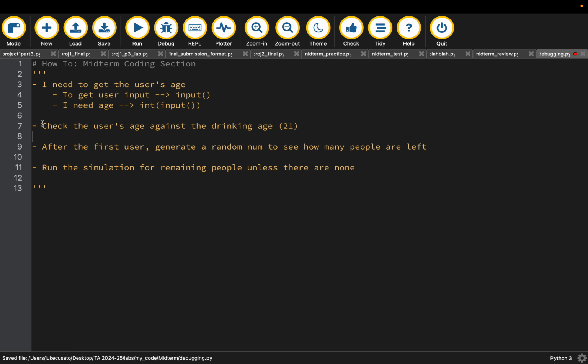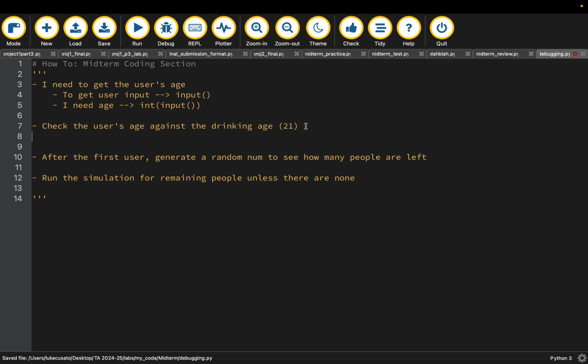Check the user's age against the drinking age, so I'll be making comparisons, and I know I can do that with the greater than or equal to, less than or equal to, or the equal sign.